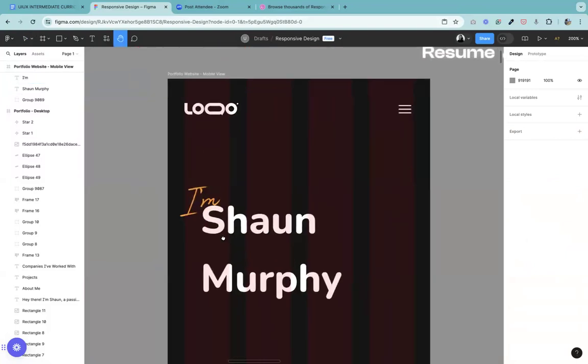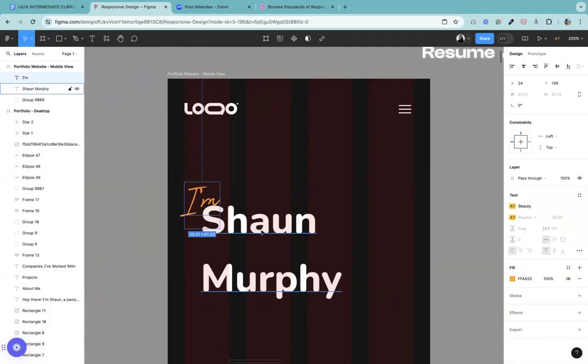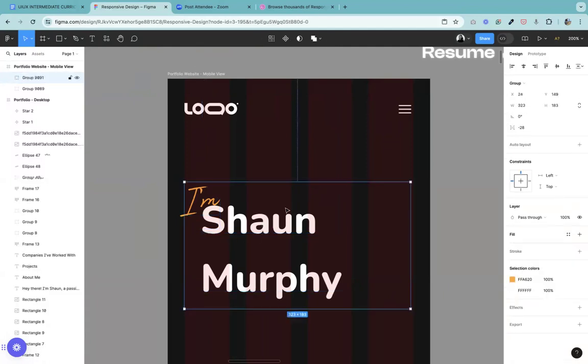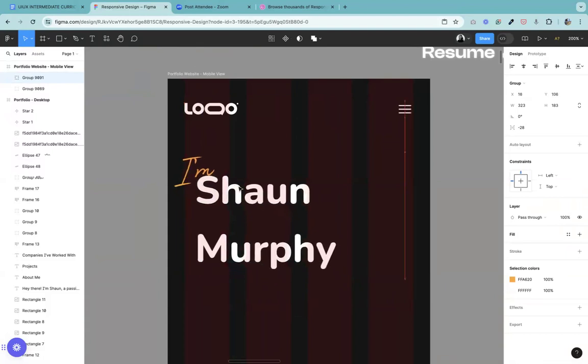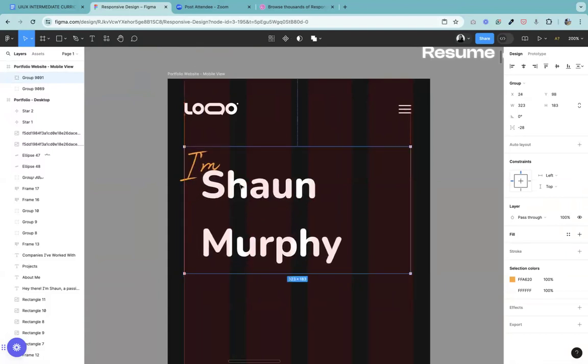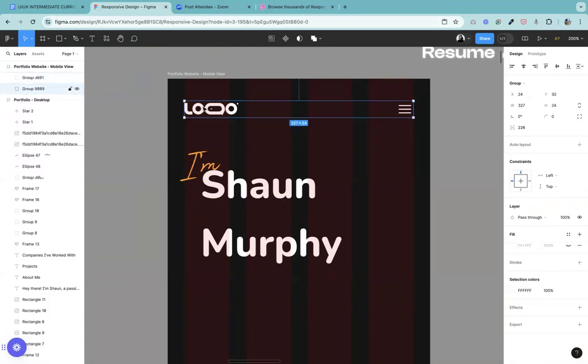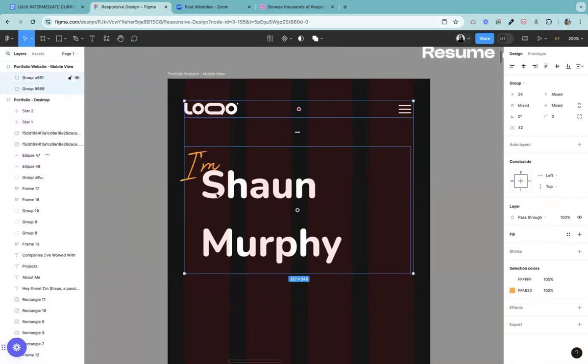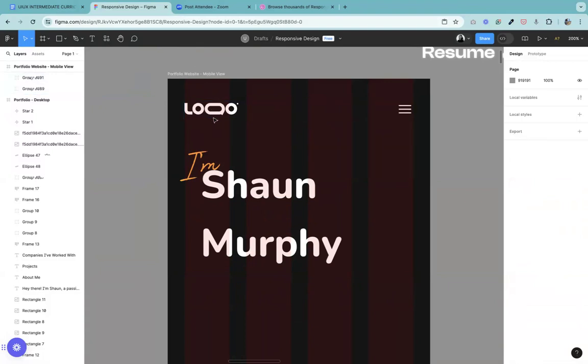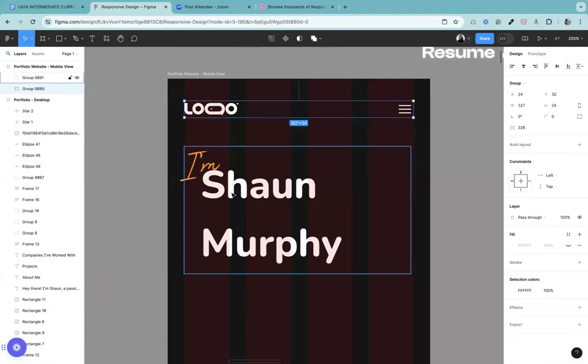So I'll just adjust this together. I'll group these two together. Then I'll adjust. So I'm not just placing it anywhere. I have to make sure that the spacing between these two elements, the spacing between the header and this hero text, this headline text rather, I have to ensure that they have spacing between them that is also divisible by 8.